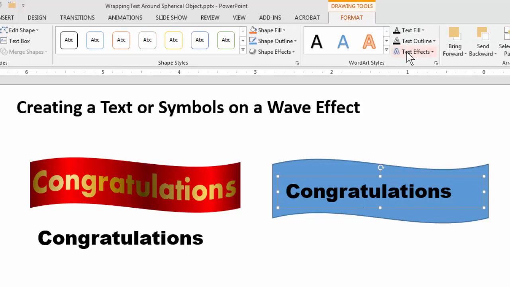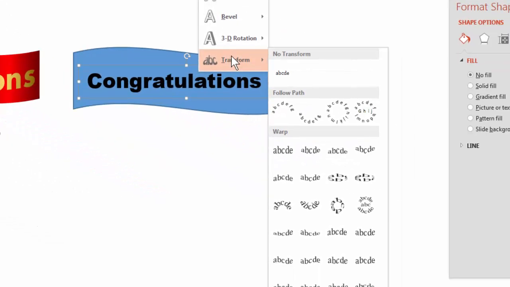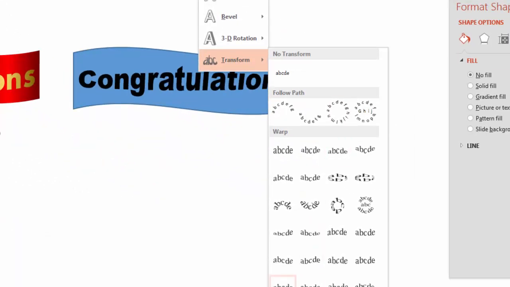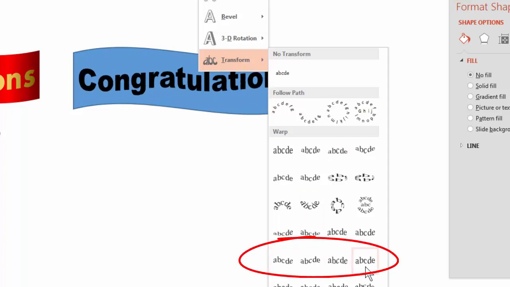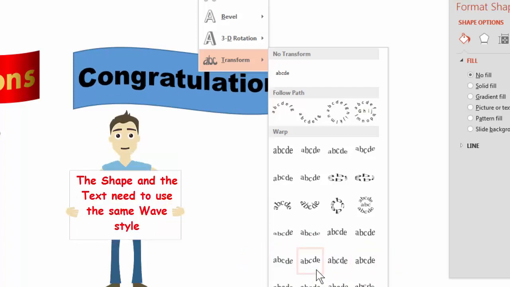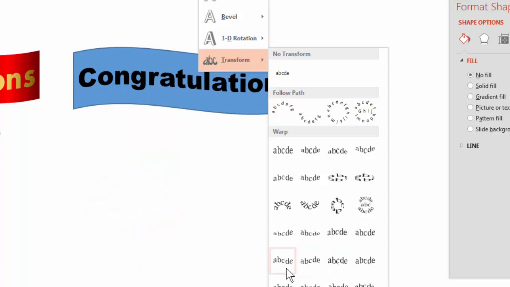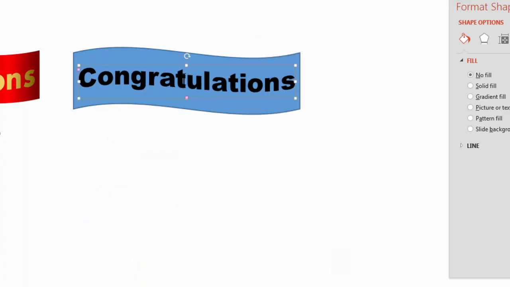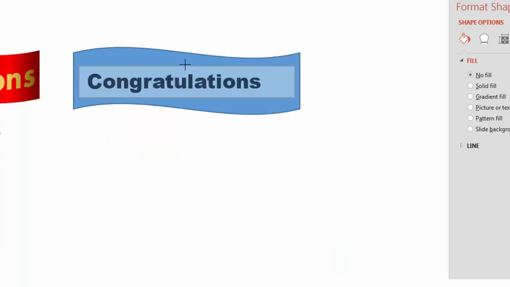Let's go to Format, Text Effect, Transform, and we have 4 little wave shapes right here. We have 2 for the single and 2 for the double. Okay, now this is the one we want. We don't want this one because it actually curves the other way, as you can see there. So we want the single wave. We're going to choose that one. Okay, so we got that. I'm going to just stretch it up a bit.